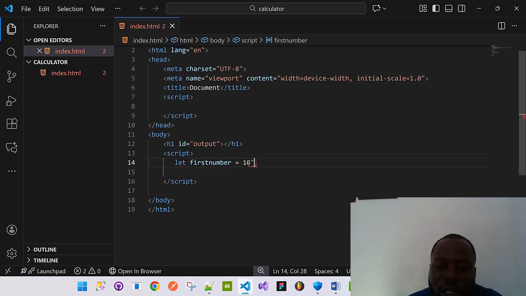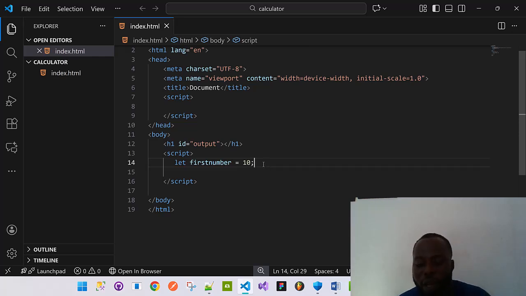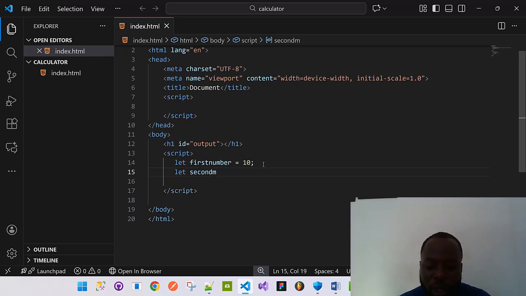But since we want to work with numbers, this is an integer. So now this is correct. You can come here and say let first number equals to 10 and let second number equals to 20.